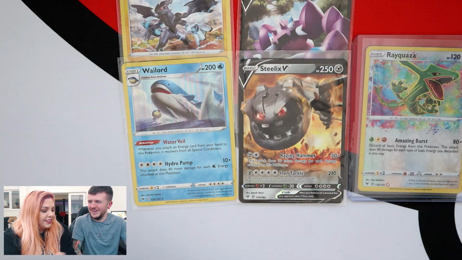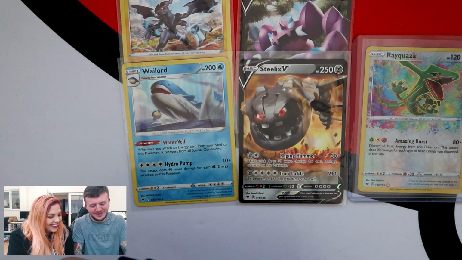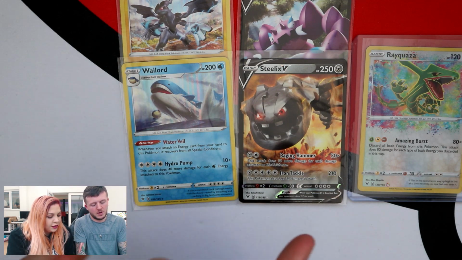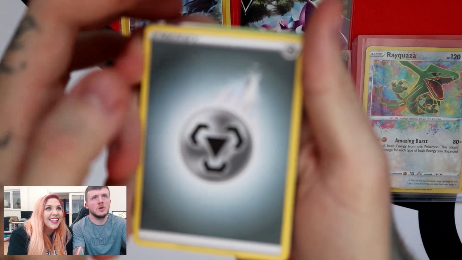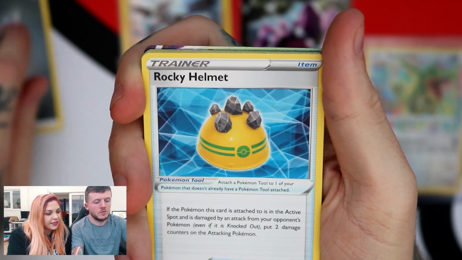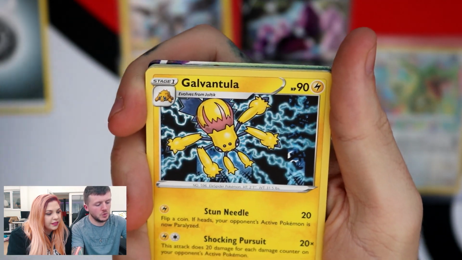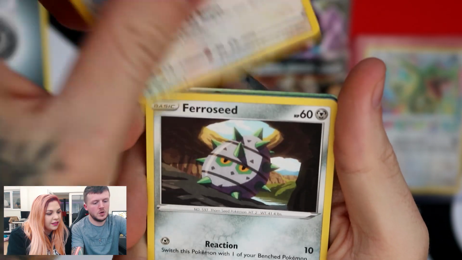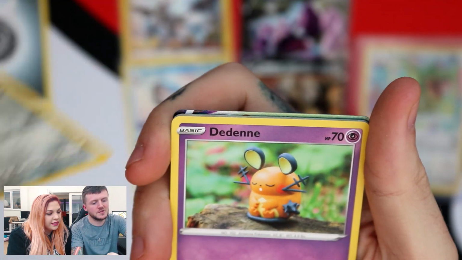Just don't look at it. 1, 2, 3, 4. If I accidentally look up, that's what I'm scared of. Grass. Oh. I've never got one right since I was born. Right, so then we got the Rocky Helmets. What a stupid thing to have. Galvantula. Swallow. Ferroseed. I'm getting sick of you, sir.